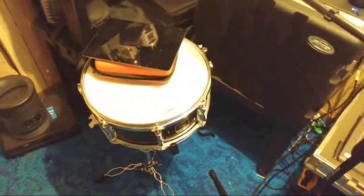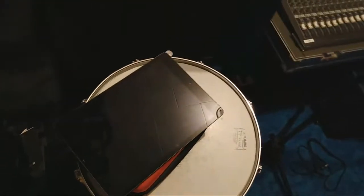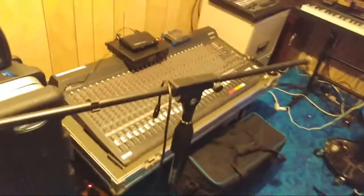This is a portable rack that I use for various things. Obviously, I have some instruments. I have my snare drum, and if you're wondering why there is an iPad and a case on it, it just kind of acts as a mute. Not the iPad, I was using this as a shelf. So, and then I usually have microphones here.